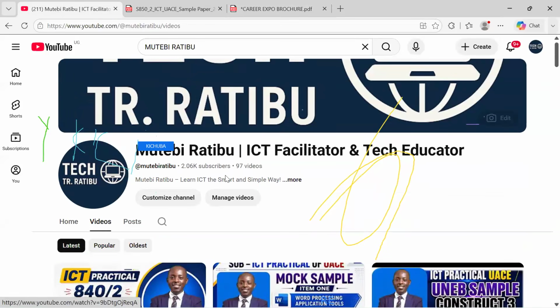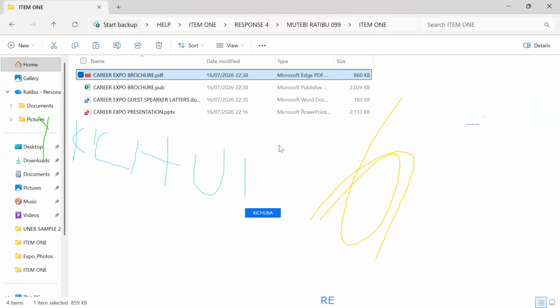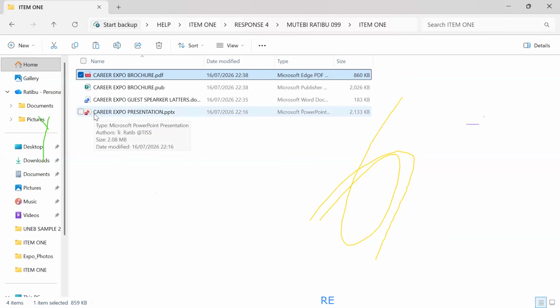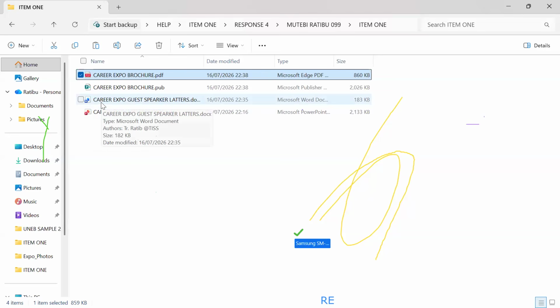Now, what are the key takeaways? One, learners listening and watching. As you do ICT paper 2, item 1, you have to use a minimum of 2 and a maximum of 3 applications. These applications include, I want to see PowerPoint presentation, I want to see word processing, I want to see publication, desktop publishing, or Microsoft Publisher. Those are the 3 applications that the learner should bring out very, very well.